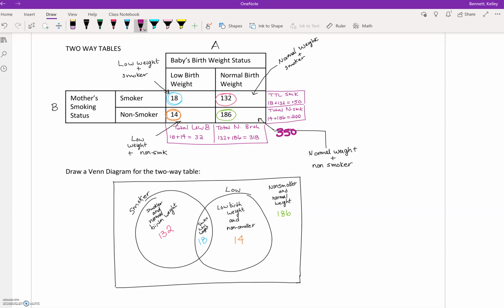Also notice that if you took 150 and 200 from the smoking categories, that's also 350. And that is by design. So the total number of people in this study or survey is 350. And by people, I mean babies. So there were 350 babies in this survey. And we need to know how many non-smokers we had, how many smokers we had, how many low birth weight we had, and how many normal birth weights we had, because we have a set of questions coming up. They're going to ask us about proportionality based on this two-way table. So that's in the next video. It'll be short, and I'll see you then.